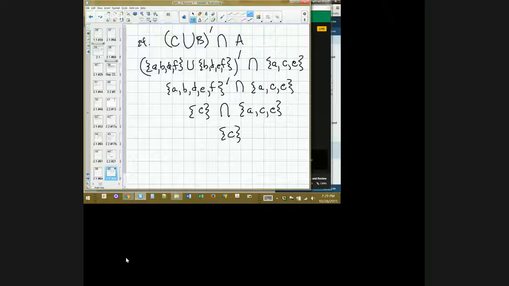You get that? Sure. Why did you bring that around? You figured out C union B in the first place. C union B, yes. And when I unite it, I'm going to put it down here. And then that still had to have the complement, so I left the complement somewhere. And then in the next step, I had to take the complement of this. You don't have to really do that first step, you could have done this C union B probably in your head. Yeah. I went full detail here. I see. Okay. Yeah, I didn't see that at first either. And then the right side really wasn't much to do until the end.